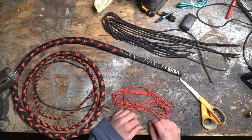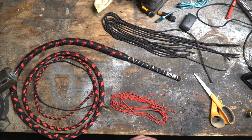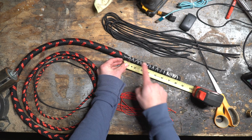So the first thing I like to do when I'm plaiting a handle independently from the rest of the whip, this has already been taken care of, is I like to measure the handle. And this one just so happens to be 8 inches. From the top here, all the way down to the transition is 8 inches.